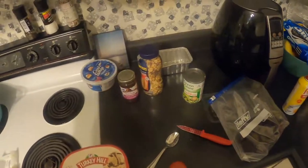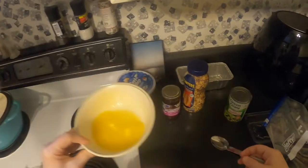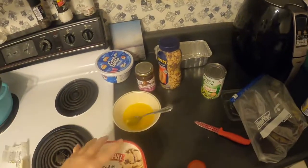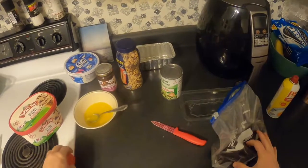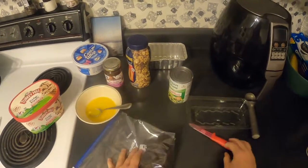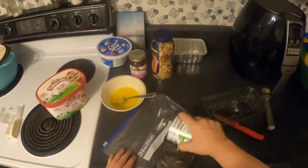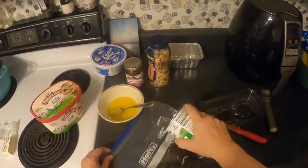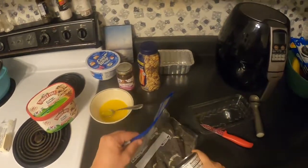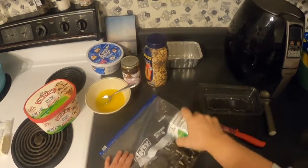Let's check on that butter — oh, nice shape! Now, why do we need green beans? Well, the green beans help with mashing the cookies. I didn't seal the bag completely because I want a little space so I don't smash it open and have cookies go flying — you learn that from experience.